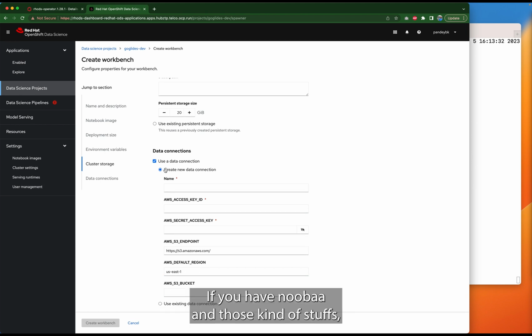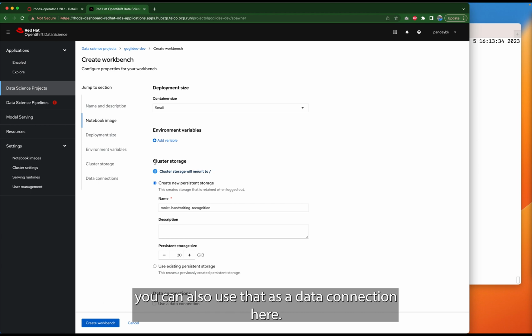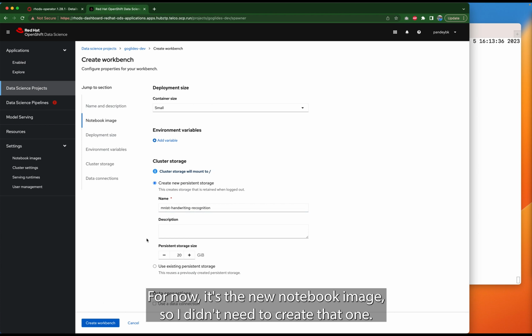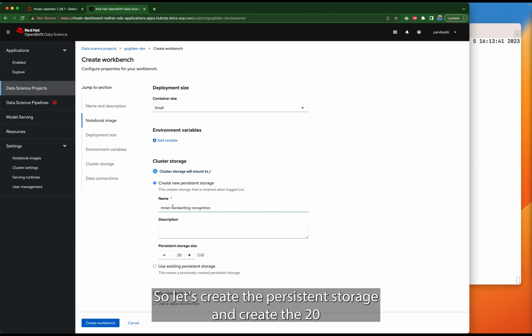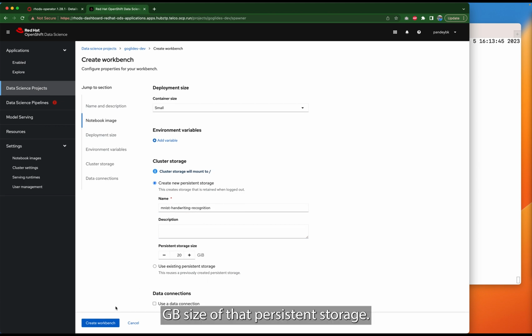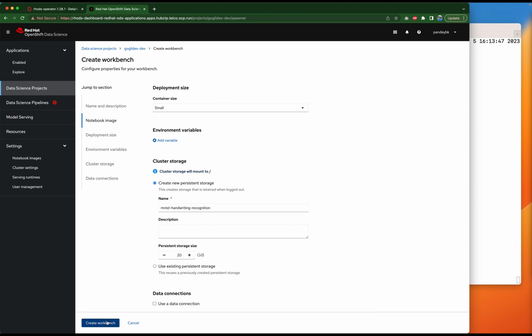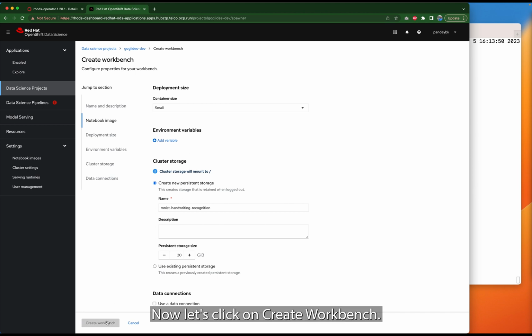If you have Noobaa and those kinds of things, you can also use that as a data connection here. For now, it's a new notebook image, so I don't need to create that one. So let's create the persistent storage with a 20 GB size. Now let's click on create workbench.